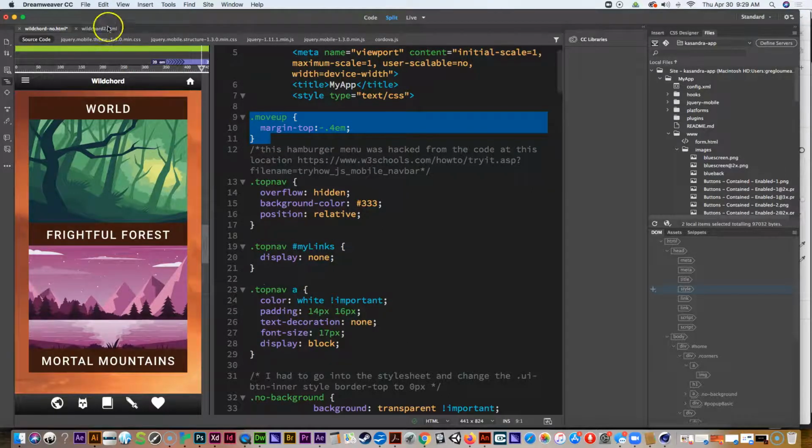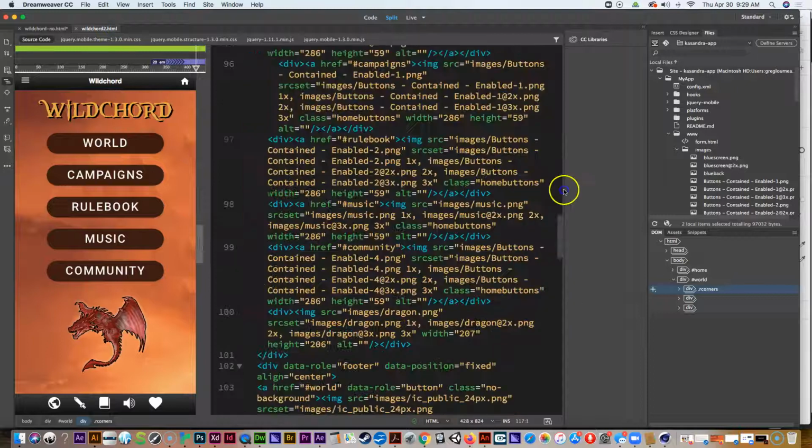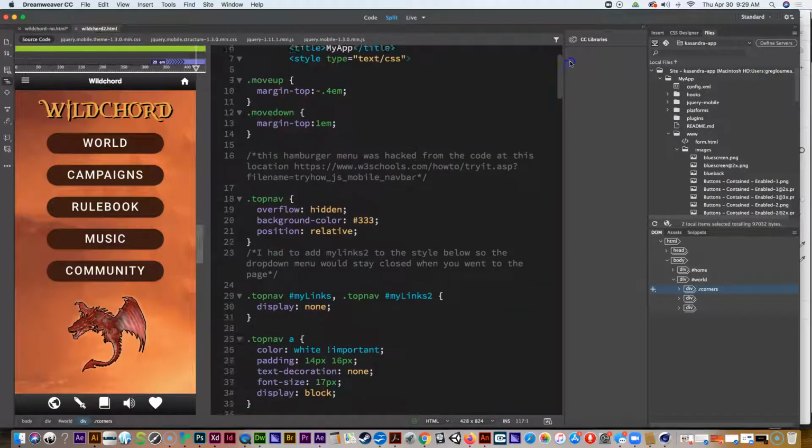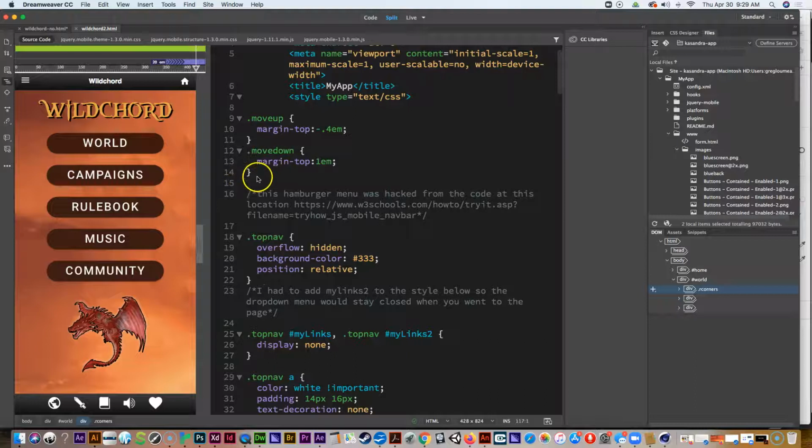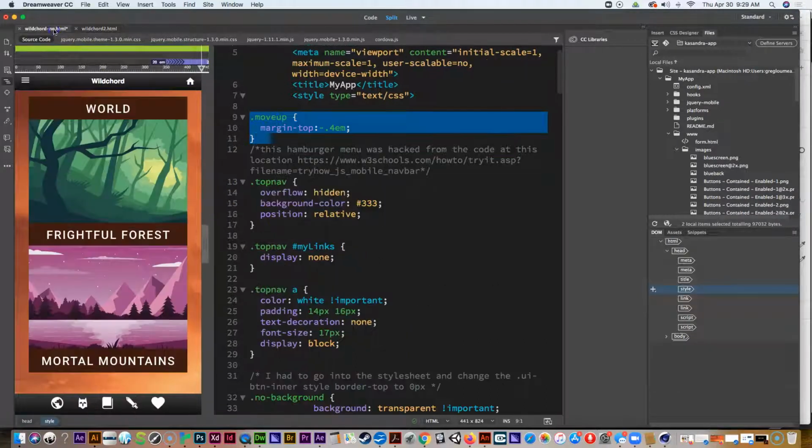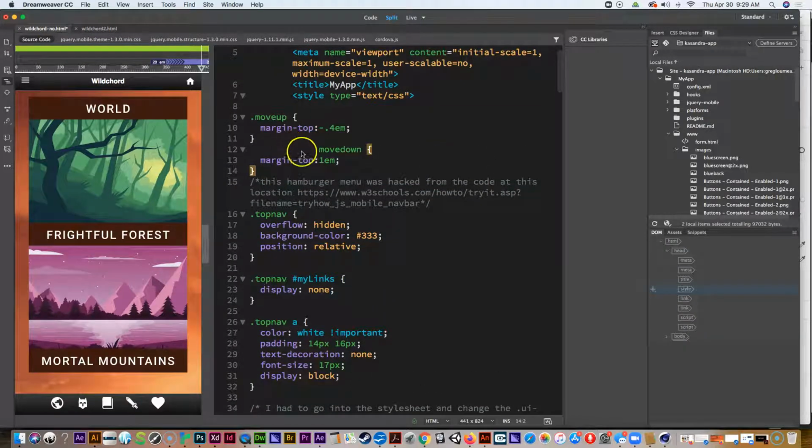So what I can do to separate these is come up with a brand new style, which is what I did over here on the wildcore2 page. And that new style, of course, is called move down. So we can copy that and put it in here. Move down does the opposite of move up.